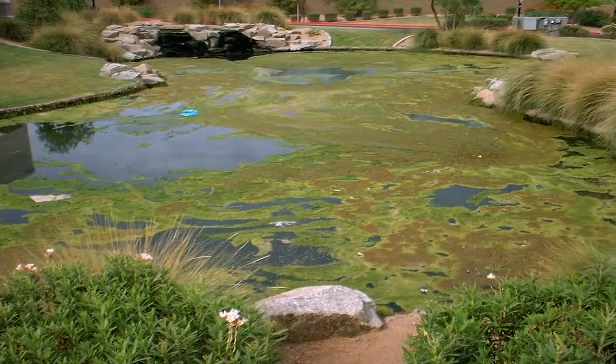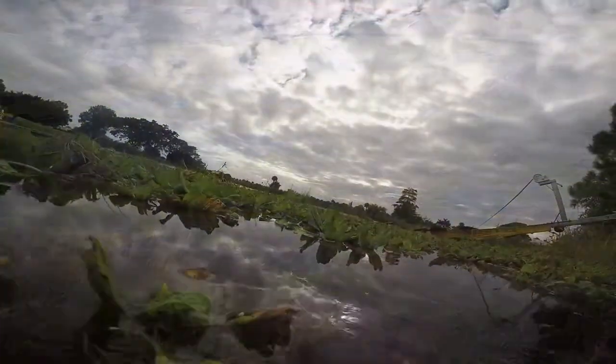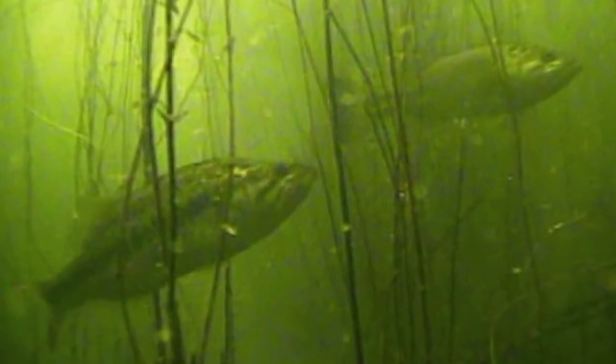One of the things that's incredible about invasive plants and algae introduced to this area is they're very successful. They're able to come into an environment from another part of the world — Southeast Asia, Africa — and they find the water climate to be perfect for growing. So they out-compete the natural vegetation. What ends up happening is the fish that are normally able to grow and proliferate are reduced, and in their place are algal species and invasive weeds that completely take over a lake or a coastal bay.